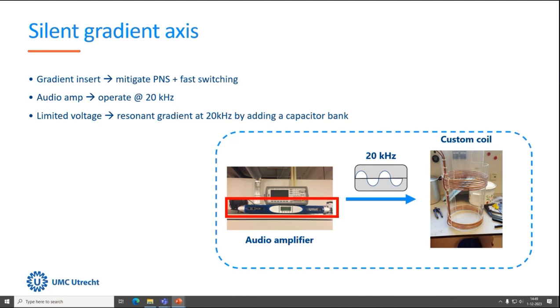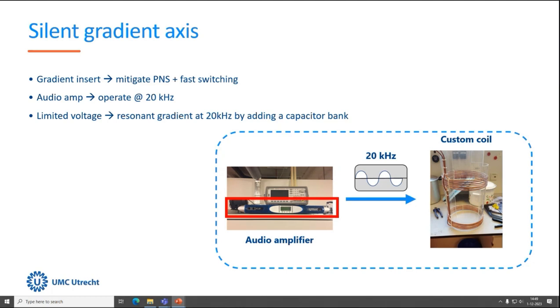Okay, so how do you do that? Normal amplifiers do not do this. So we involved an audio amplifier. I like rock concerts and techno and all that. So that's what they use. And we had a student who was doing these kinds of parties, and he pointed us to these kinds of amplifiers. Very useful, quite cheap, but very powerful.